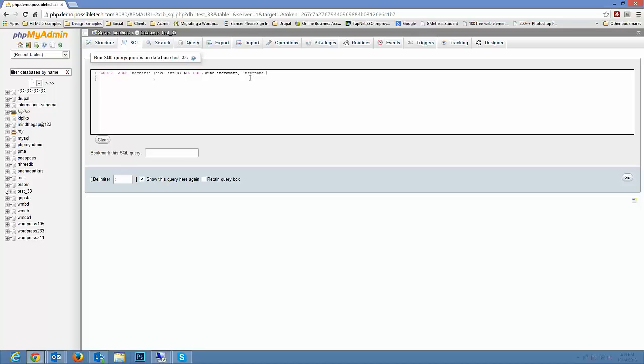And then I'm going to say what do we want the username to be? We want to be a variable character, so varchar, and we want to make sure it's 65. We get 65 characters only, and once again, we don't want it to be not null, and we want it to be at the default.